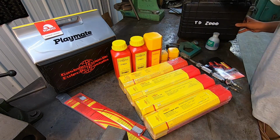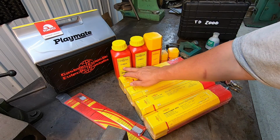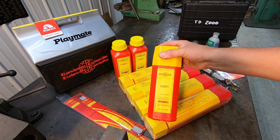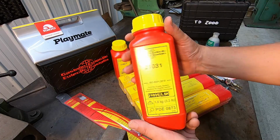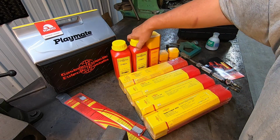And that's where we'll be using these powders right here. We got 3 different types: 21021, 21031, and then we got a 21074, which this is an aluminum bronze powder right here. The other two, these are more of your general use for bearing and seal journals, that kind of stuff.